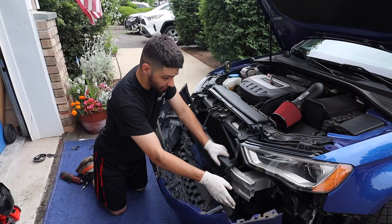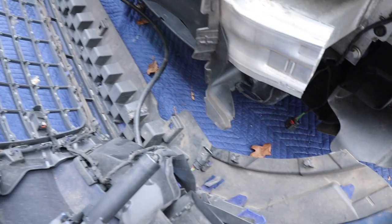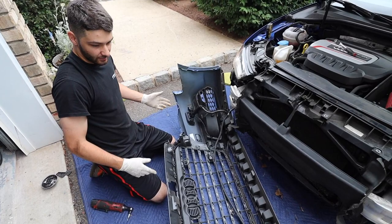So on the driver's side, there's a little harness right here that connects down here. It looks like a power supply for the parking sensor. We unclipped that, which gave it a lot more room. And then as you can see, this is the harness or the tube for the headlight washers. We just unclipped them out of their little housing and it gave us some room. I'm not gonna unclip that completely. Yes, you could unscrew it and pull it out, but there's no sense to, because all we need to access is right here.